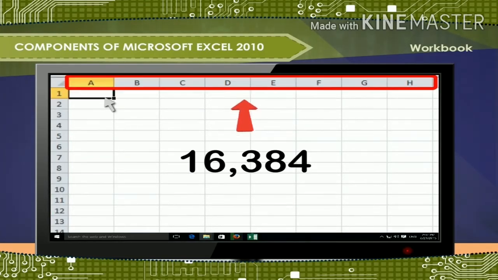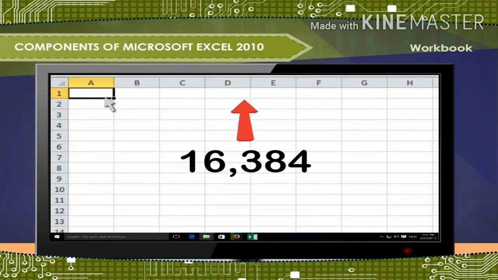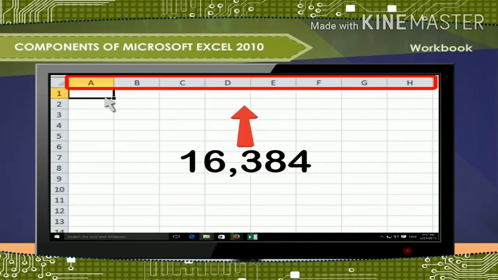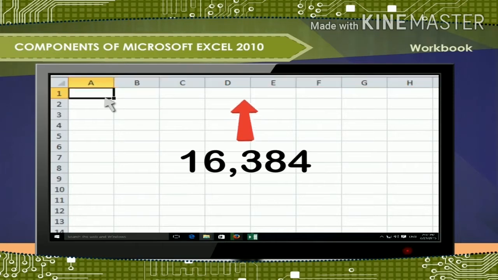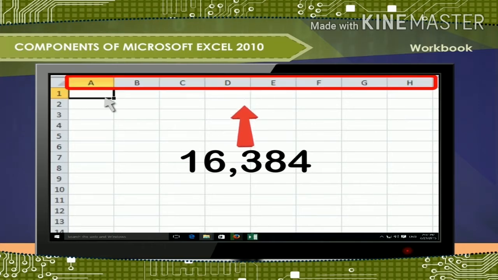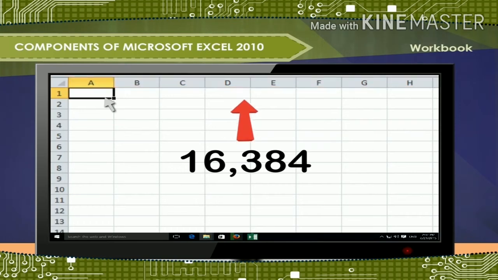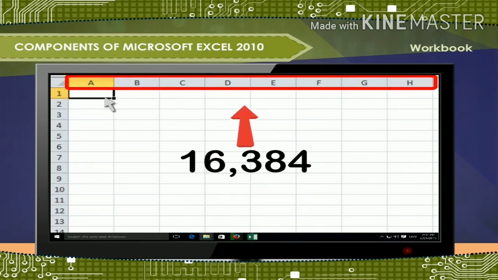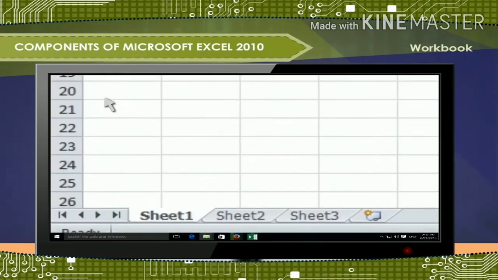There are 16,384 columns in a worksheet labeled A, B, C, D, and so on till Z, then AA, AB, and so on to AZ, BA, BB, and so on till XFD. Sheet tabs. By default, a workbook has three sheet tabs named Sheet 1, Sheet 2, and Sheet 3.